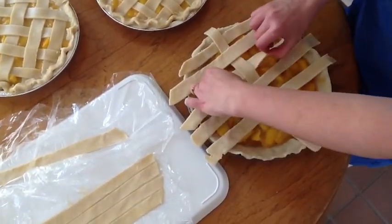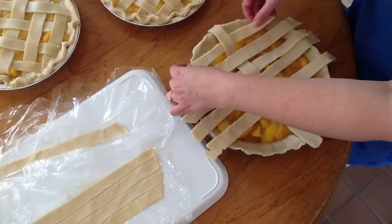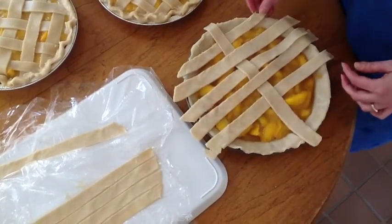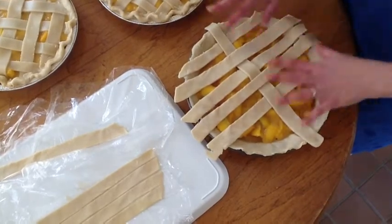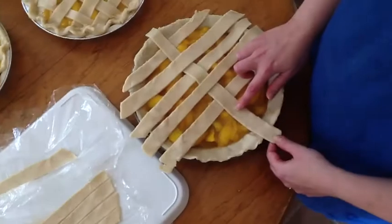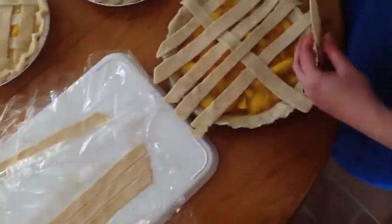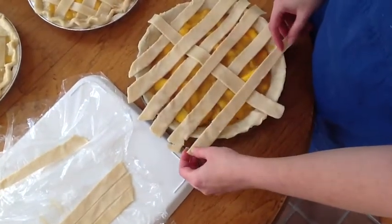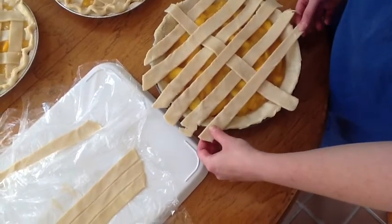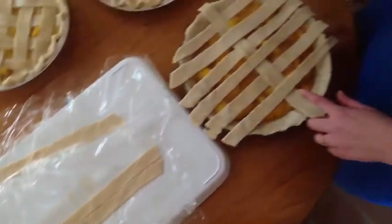If you want to scoot things over to make things fit nice, which I do, don't cinch anything yet. Leave it all loose. Same here. We're over on this strip. Come over here. We're going to go over it now. We need a tiny guy. Pull this up.